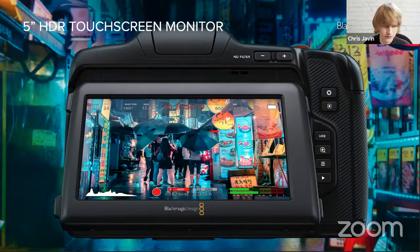Just to touch on that, obviously what you get in the touchscreen is very much like what you get in the 4K and the 6K. You can control your frame rate, shutter angle, ISO and white balance straight from the screen, making it a very efficient tool whilst on set, with the added bonus of the true HDR color fidelity and reproduction. So again, giving a much more critical look at what the camera is seeing, and allowing those high HDR images to be displayed, and really work hand in hand with that exposure and what the camera is seeing.